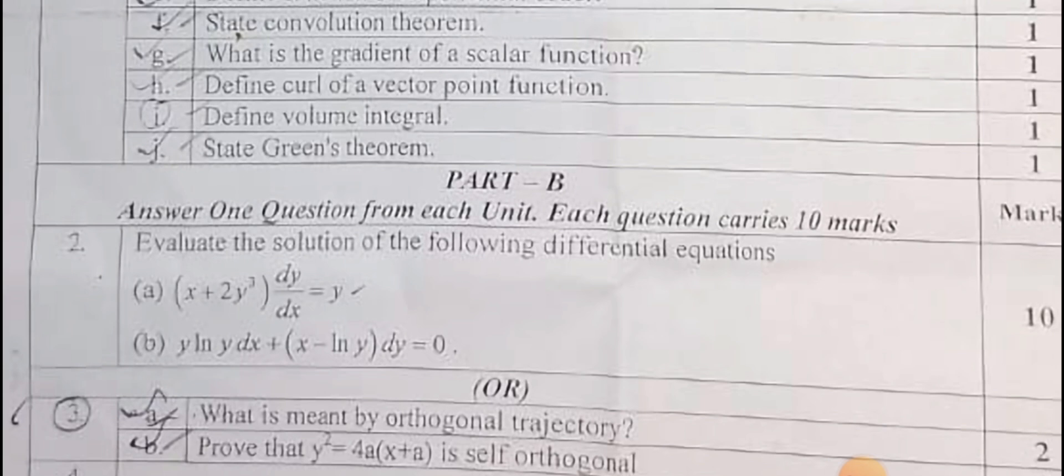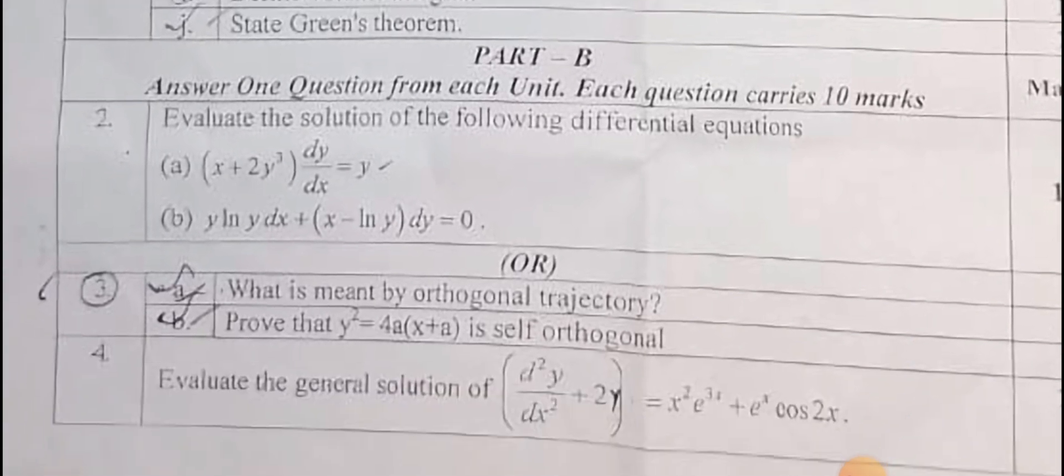Part B: y ln(y) dx + (x - ln y) dy, looking like m dx + n dy = 0. Again, verify whether it is exact or not. It is a non-exact differential equation. There you are applying the fourth method for this.